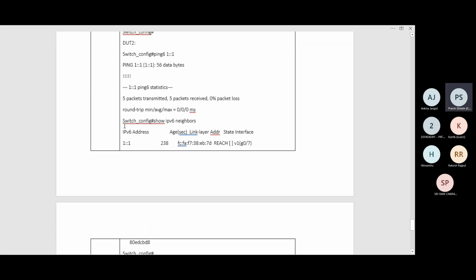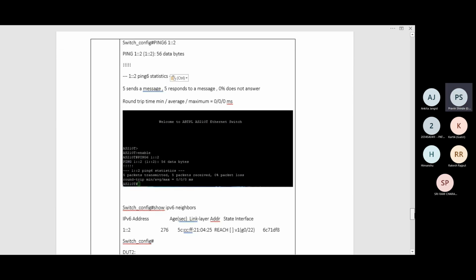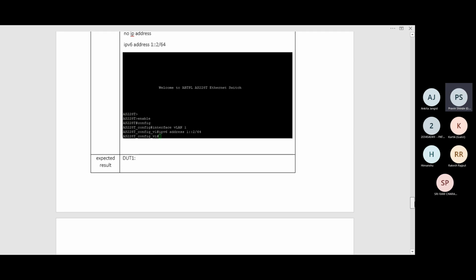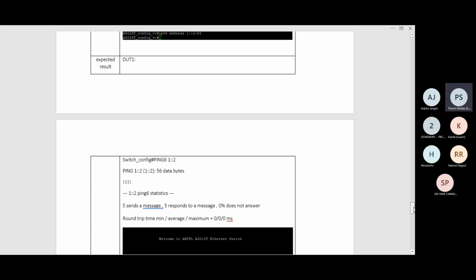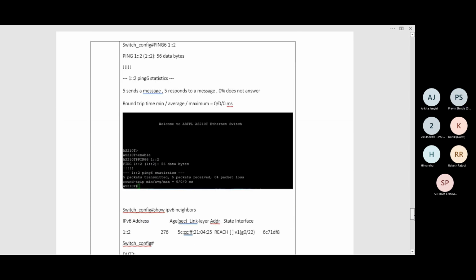See, and that neighbor interface and neighbor connectivity is reachable, that age, with 0/7. And that is the MAC address. So this is the IPv6 address on VLAN 1 and this is the ping reachability.